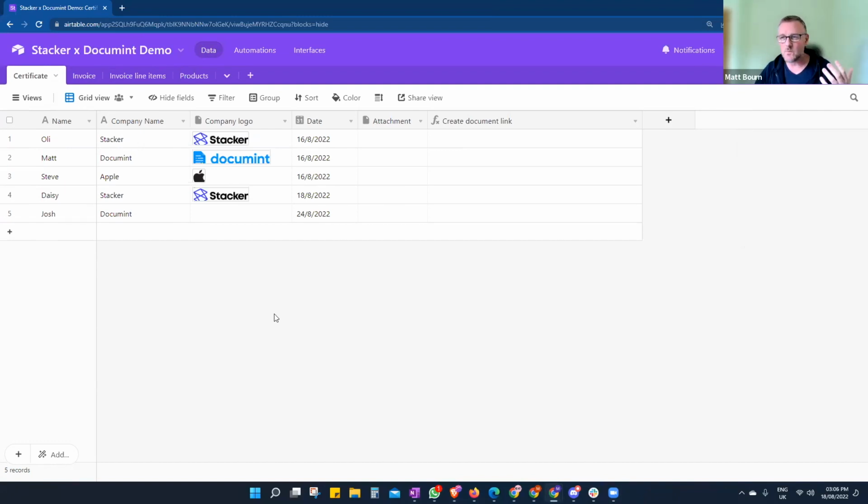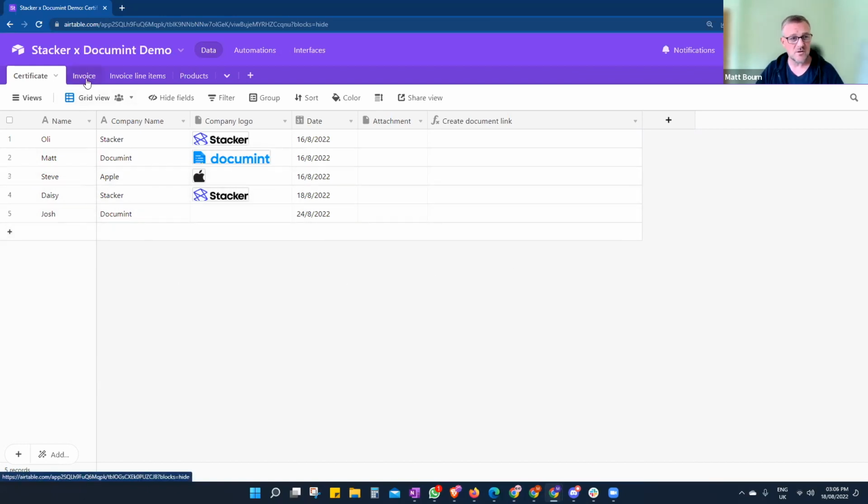Okay, so it sounds like Airtable is probably familiar to most of the group, but I'm going to assume no prior knowledge at this point. So we have a couple of tables here. This one, I think, is an example. Hopefully, we'll get to a very simple example of how we might create a certificate for some of our team members or our valued partners or something like that. So we've got some samples in here, and we're going to show you how you could use Documint to create a certificate of some kind.